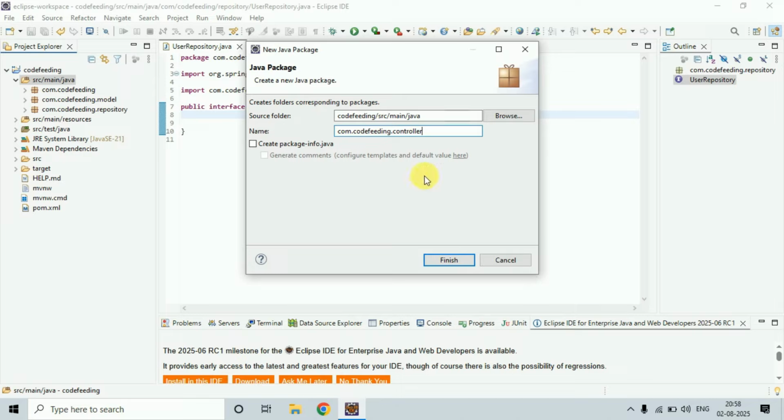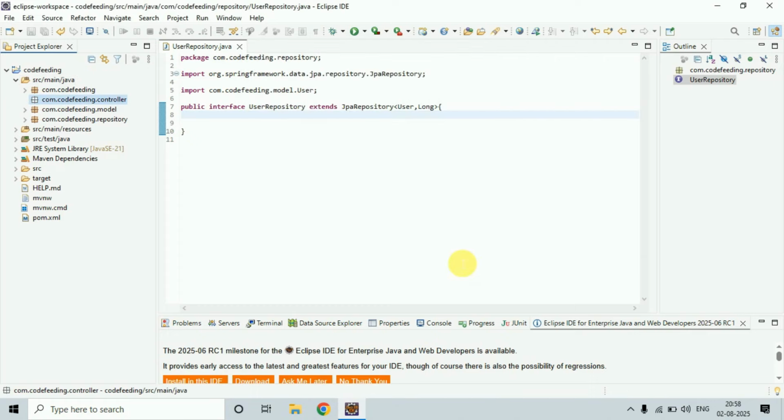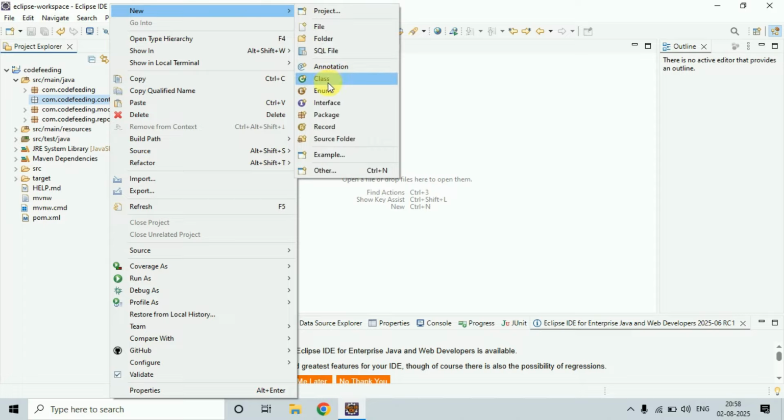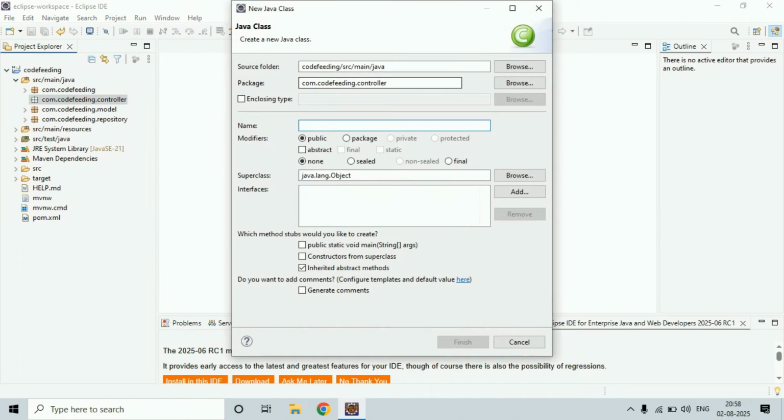Then click finish. Now I want to create the controller class. Then go to the package, right click, new class. My class name is UserController.java. Then click finish.